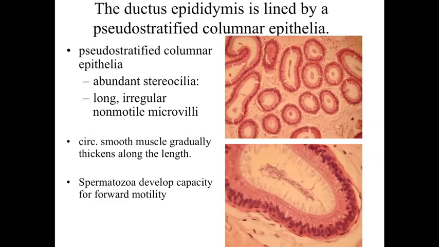These are going to drain into the ductus epididymis. The ductus epididymis is going to be a pseudostratified columnar epithelium. We're going to have stereocilia along the surface — irregular long microvilli, non-motile, since stereocilia have a microvillar core. It looks a little bit different compared to the cilia we saw in the respiratory system. So no goblet cells, just pseudostratified columnar epithelium with stereocilia. This is a major storage location for spermatozoa, so you can see sperm within the lumen. It's within this region that sperm are stored and they become capable of forward motility — essentially they learn how to swim here. Circular muscle gradually thickens along the length of the ductus epididymis, becoming a more muscular organ towards the end.